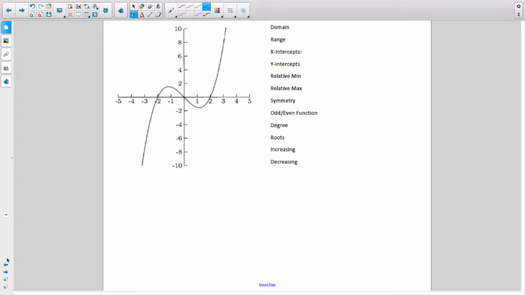This is what we need to be able to do. We're looking at this graph. Let's fill out all the information on the right. So domain, we agree, is the x-axis. Now, a couple of things to note. This goes on forever. This goes on forever. So what values on the x-axis are mapped? Well, all of them. If I went to 2.5, there I am up here on my graph. If I went to 3, there I am on my graph. If I went to 3.5, I don't know, I'd be somewhere up high off the chart, but I'd be there.